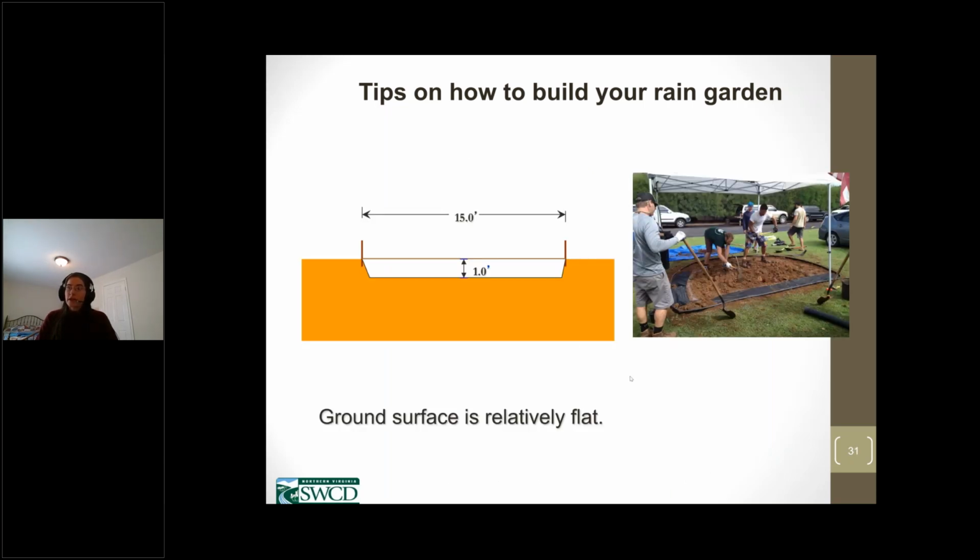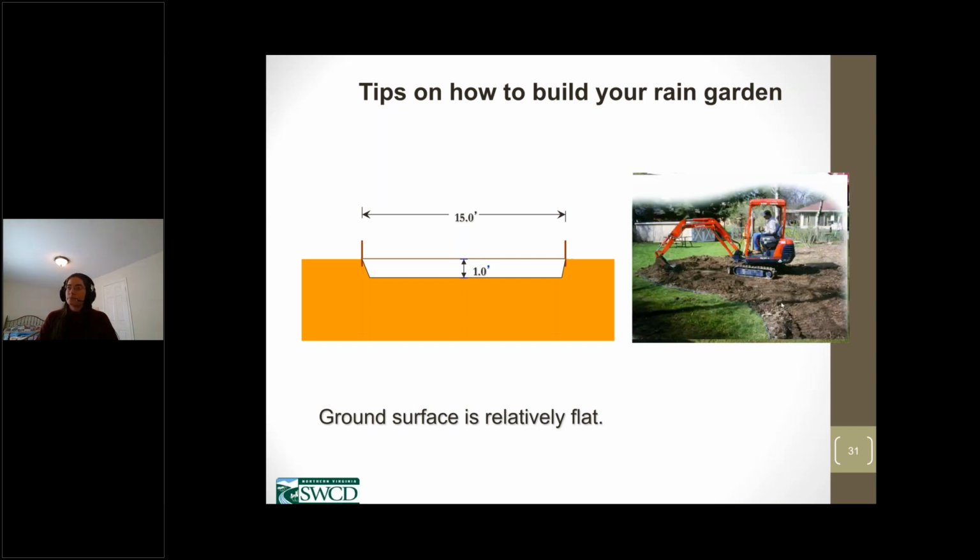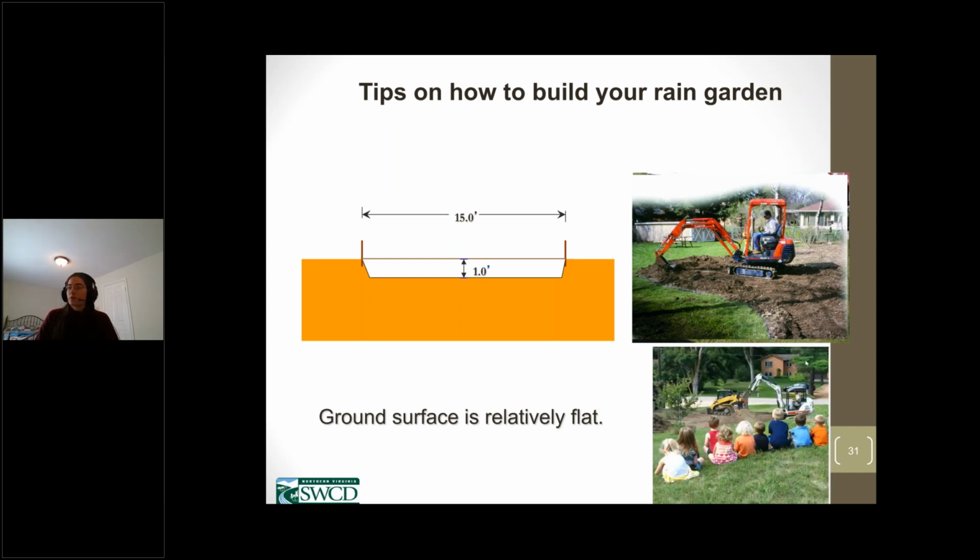So excavating out the surface to the appropriate depth that you've calculated. If you're using a sod cutting tool or whatever method you're using to remove the turf. You can also use small scale machinery if needed, if you're renting, to help that excavation go a little bit smoother.